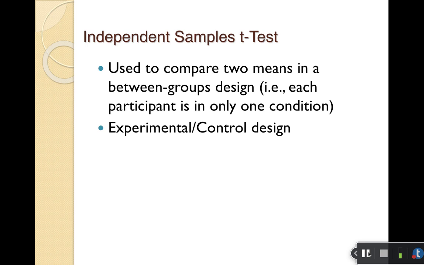Maybe you have a drug that you're testing out its effectiveness. So you have the treatment or the drug group, and then you might have a placebo or a control condition that does not receive a drug. Again, remember that at this point, we're constrained to only two groups. So I am not able to look at drug A versus drug B versus placebo. We can only have two groups at this time.